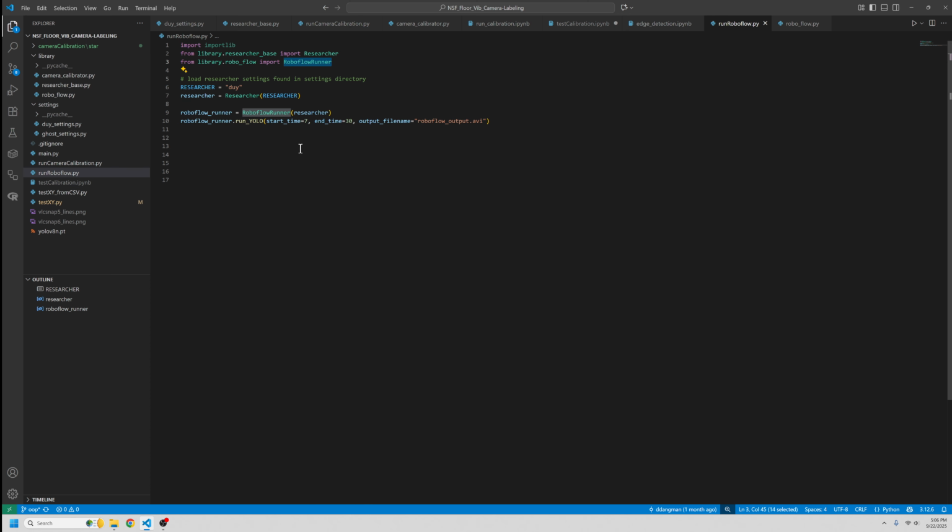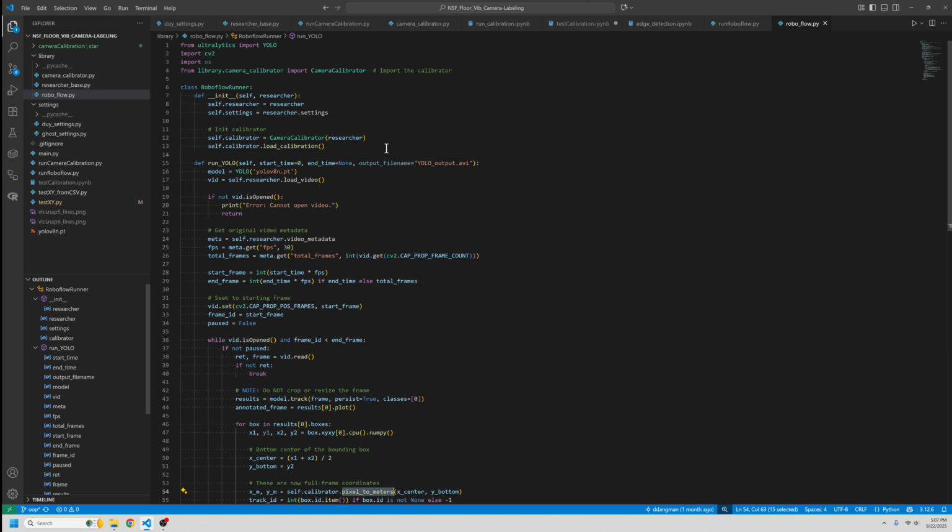Okay, run RoboFlow. You load the researcher. Okay, and then you run the RoboFlow, and you put in start time, end time, and then it outputs a video file. All right, so it has all of this stuff on it. So it just runs the RoboFlow.